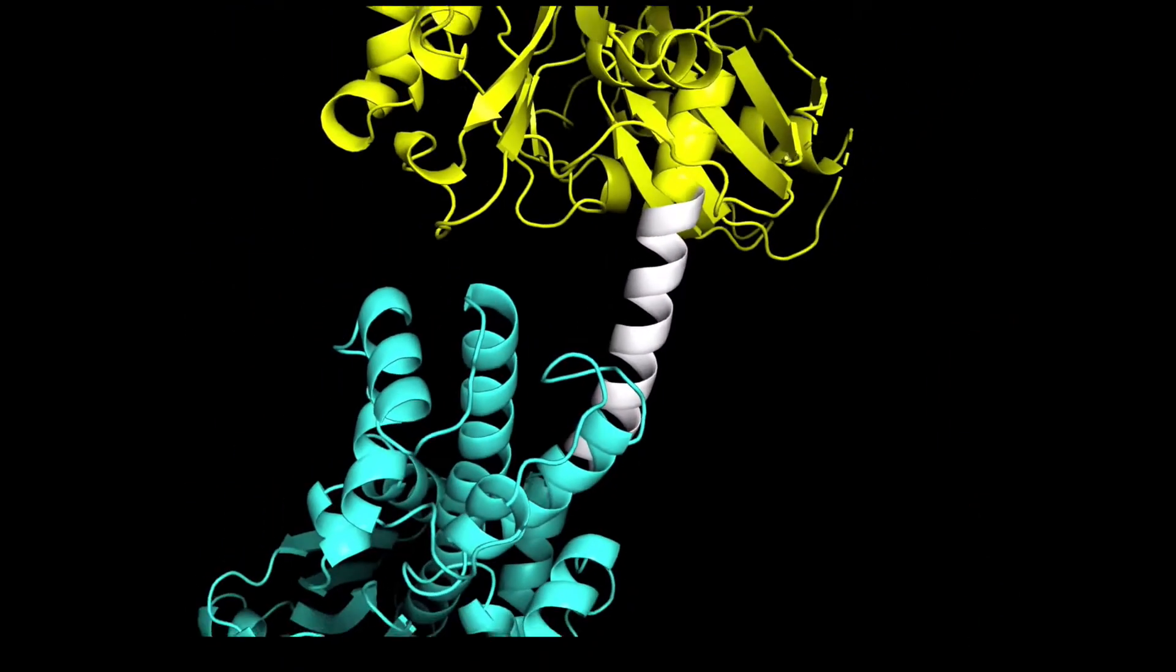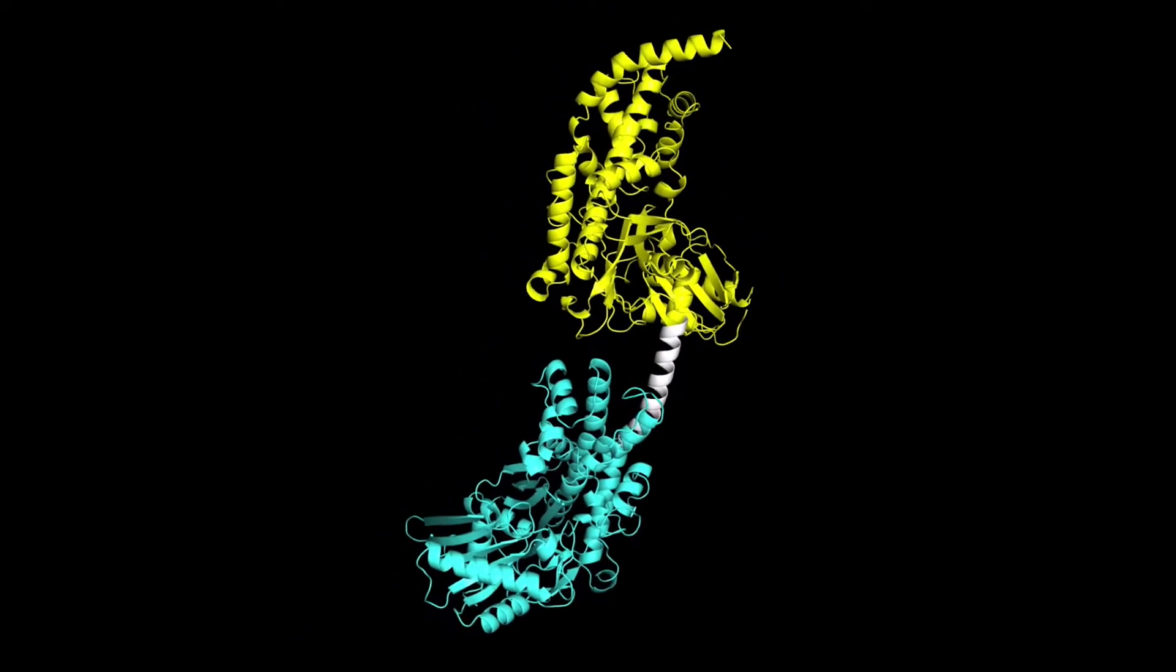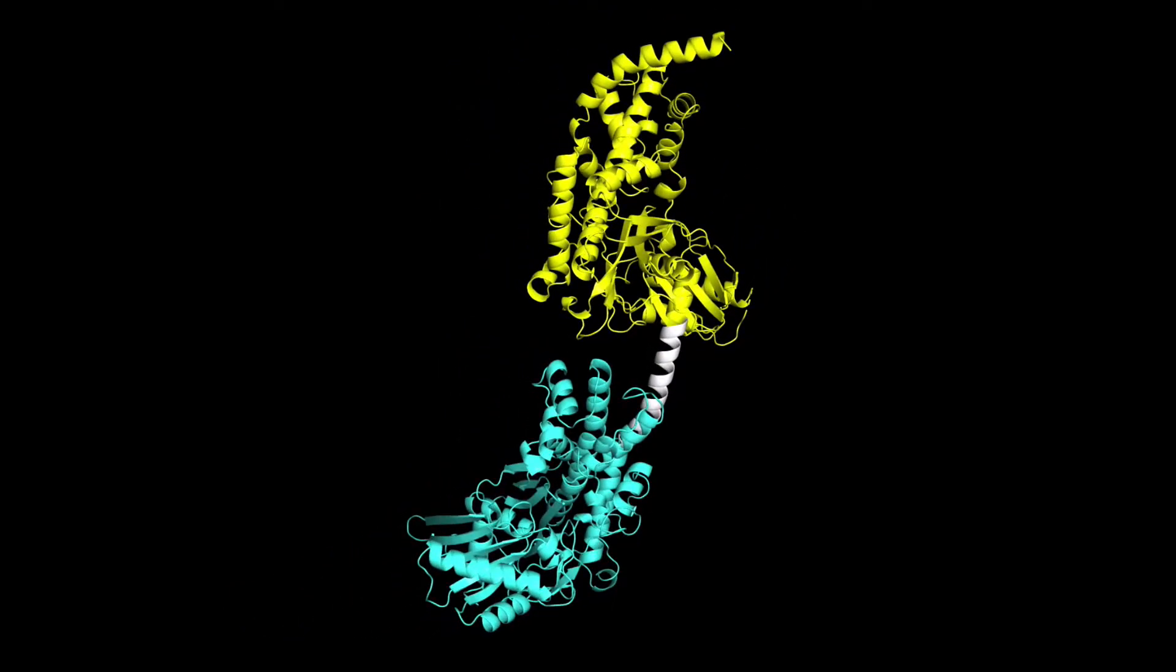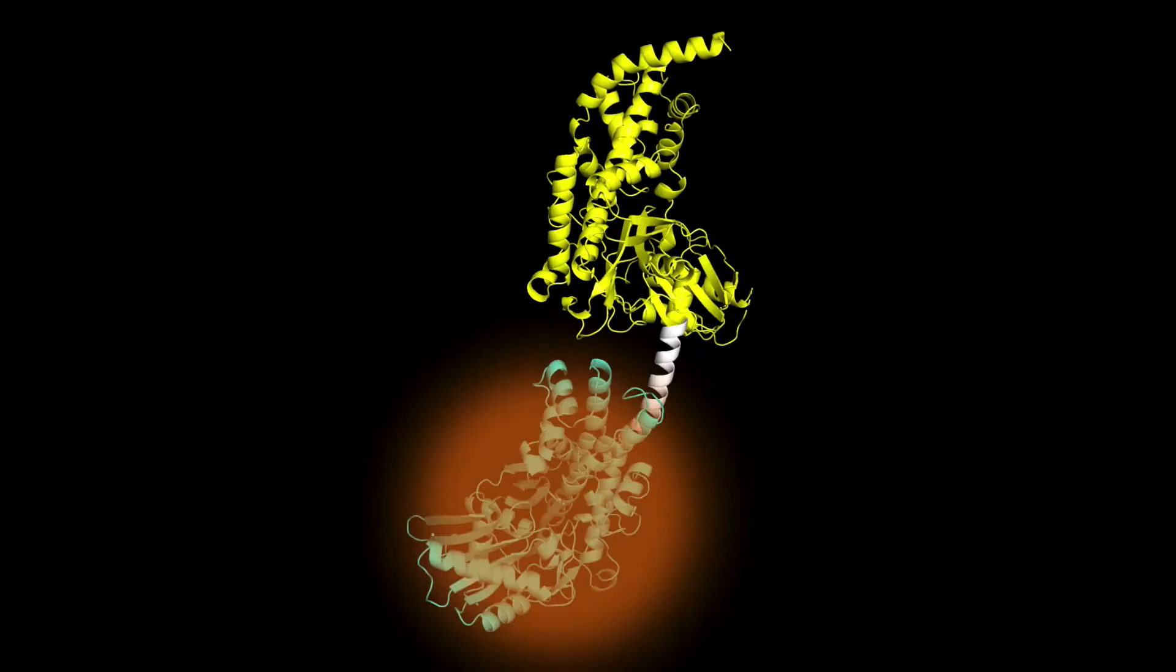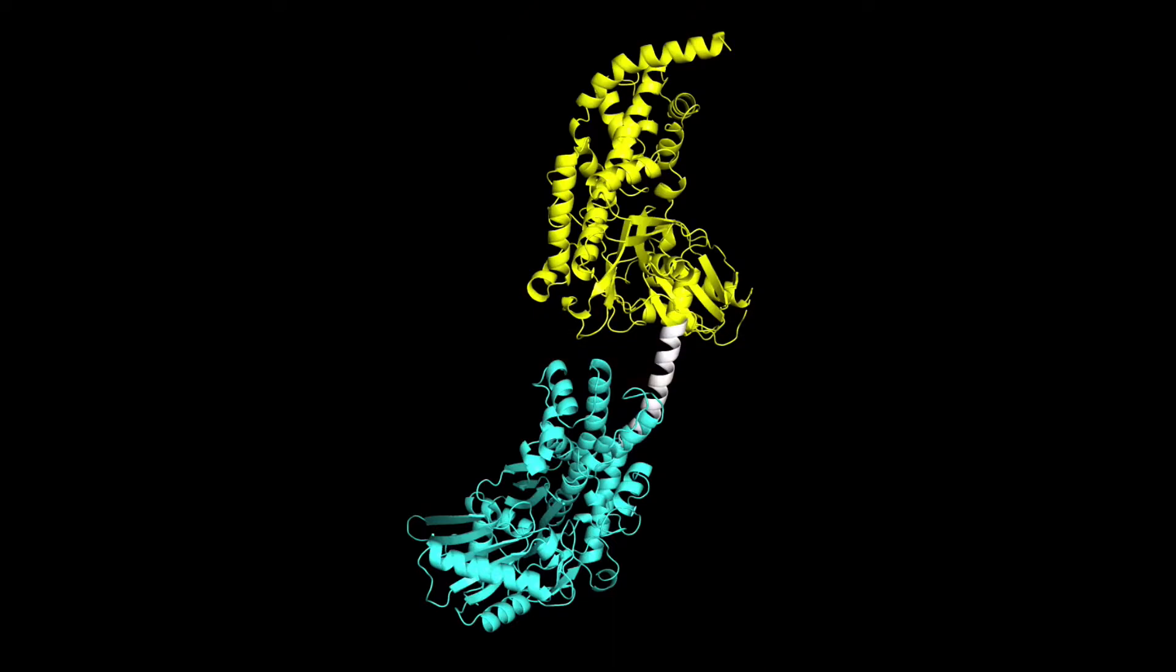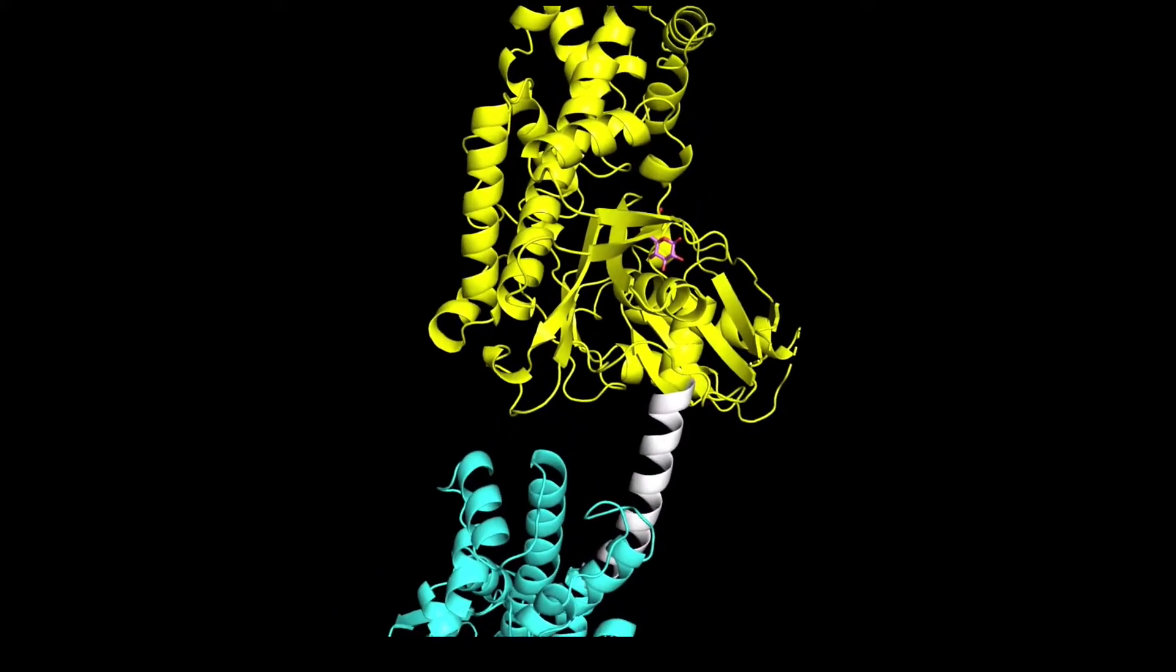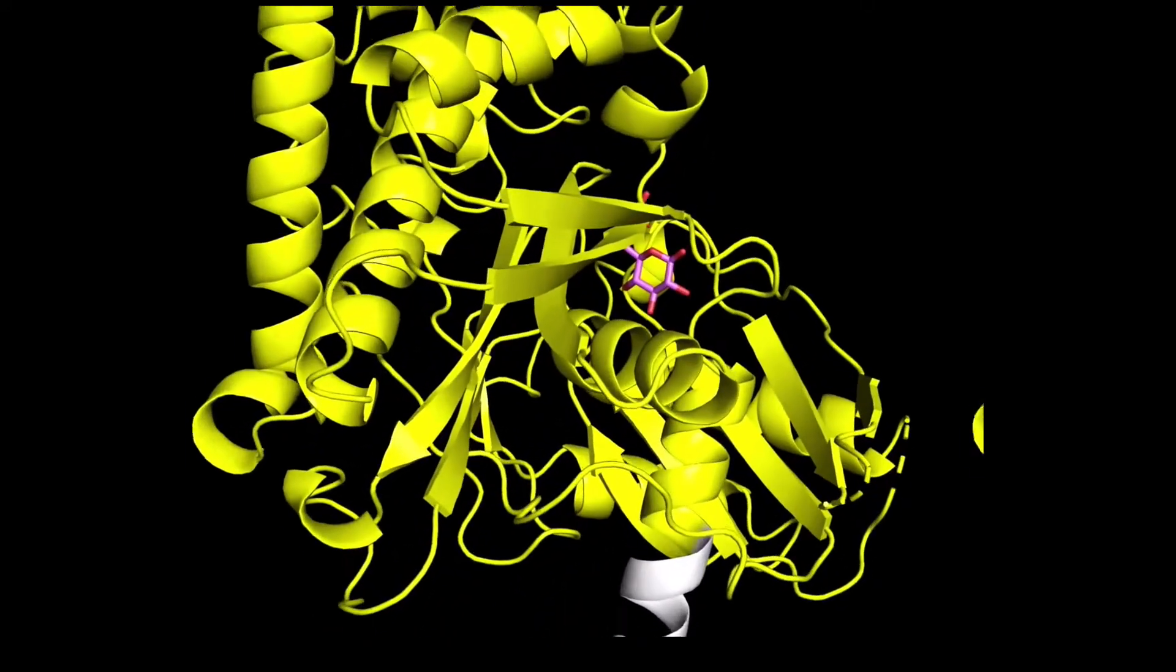What's super neat about this enzyme is that only one half actually performs the reaction. The C-terminal unit, which I've colored cyan, performs catalysis. And the yellow N-terminal piece binds the product of the reaction, G6P. Binding G6P changes the shape of the C-terminal unit and inhibits enzyme activity. If there's a lot of G6P, there's no reason for the enzyme to make more.